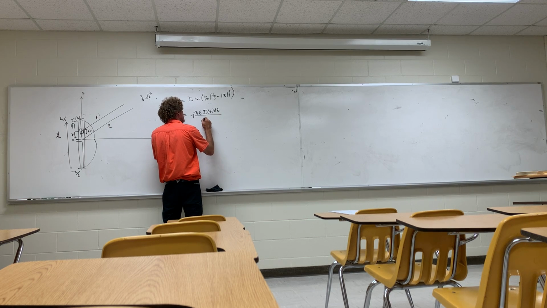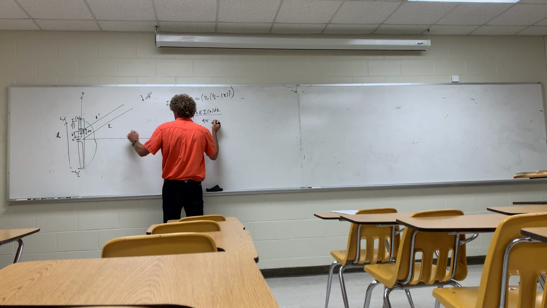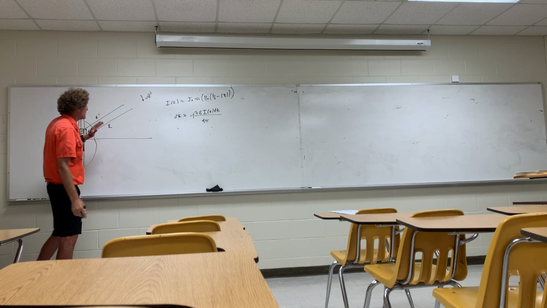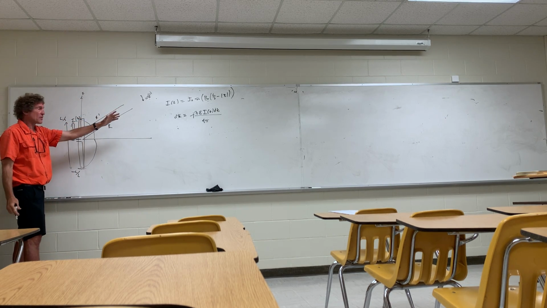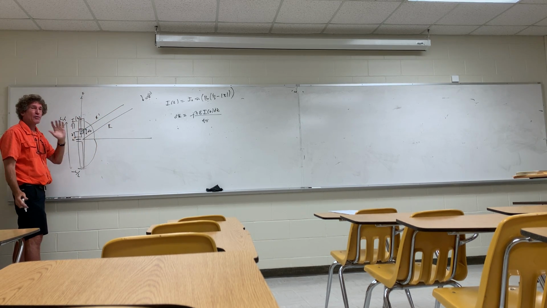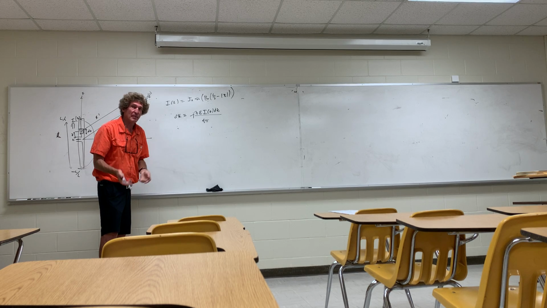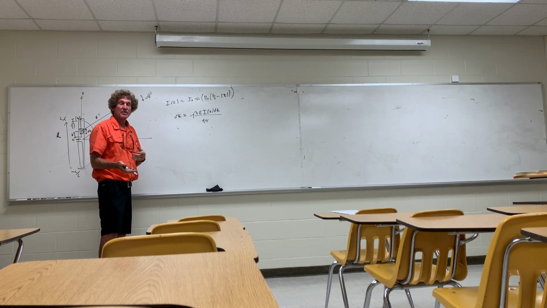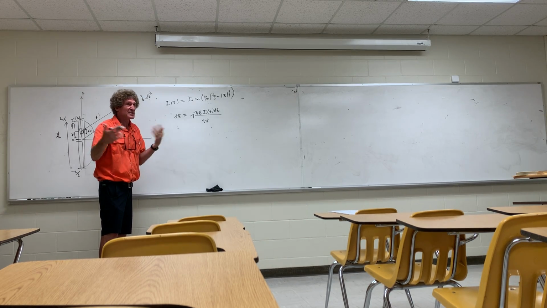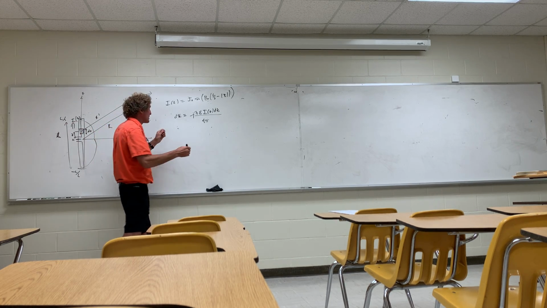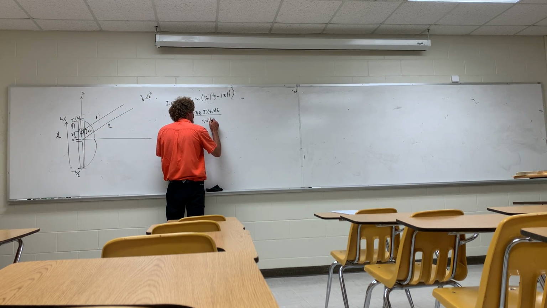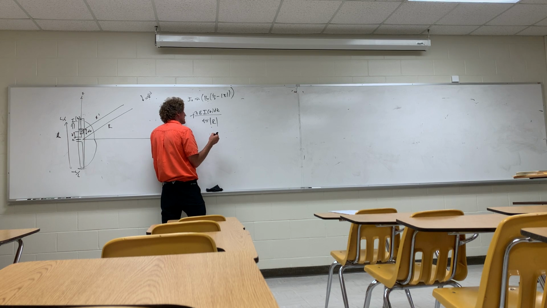Divide that by 4 pi. Here, I make the claim that because we're a long way away, in the far field, r and r prime are about the same in magnitude. You all with me on that? So if I take 1 over r prime, like 1 over a mile, and compare it to 1 over a mile plus an inch, they're about the same, right? This is a magnitude. So I can just put magnitude of r here, or r.